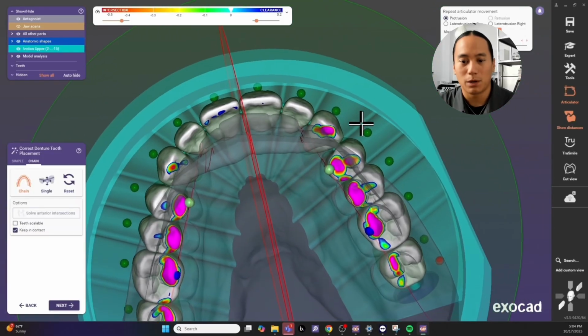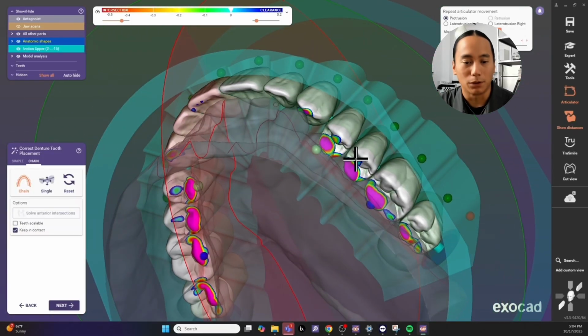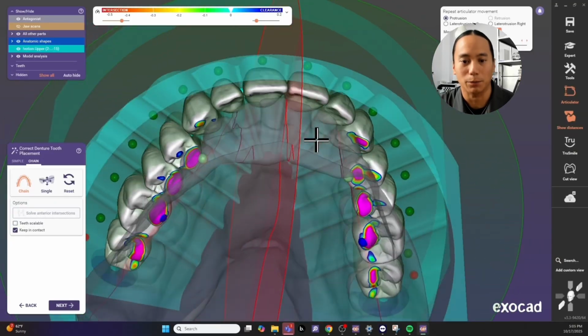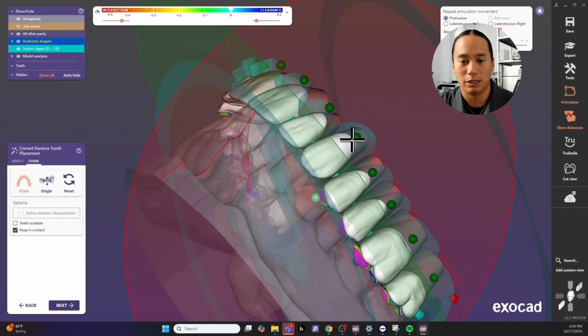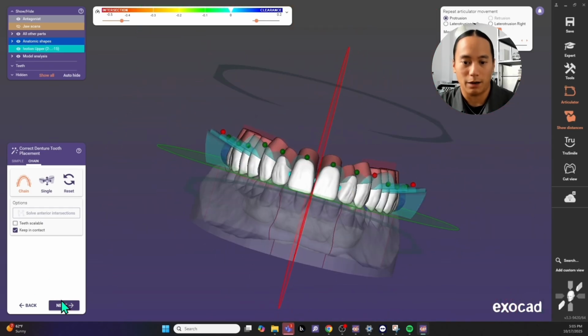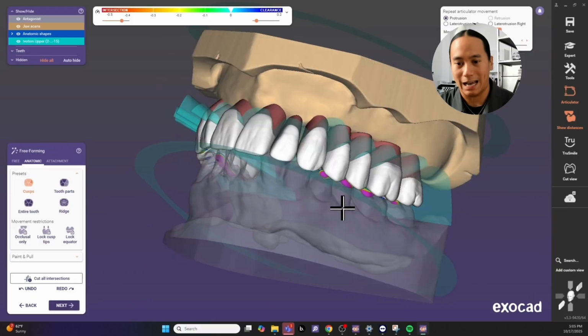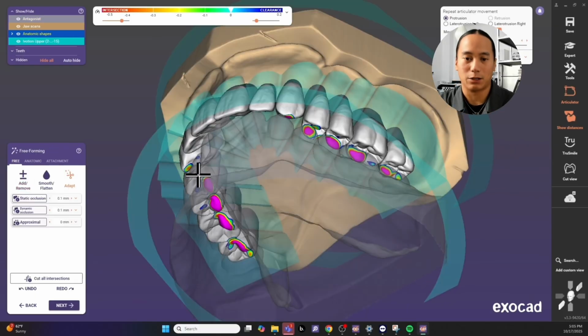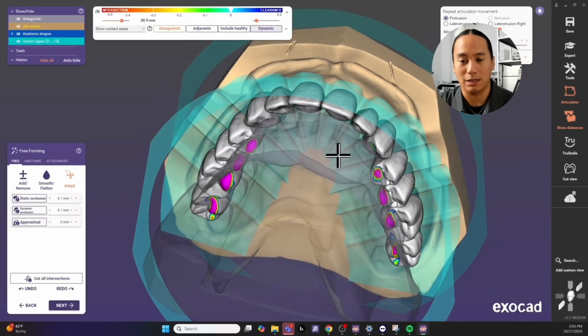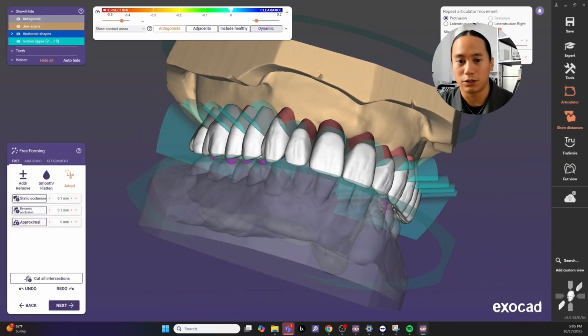So again, up to this point, we just did a very simple basic model analysis, which I always do when I go into the denture module. And then we just chose the preset teeth that we want to work with. And from there, we'll be able to go through the adaptations. The denture module works seamlessly with the virtual articulator, so you can simulate the dynamic occlusion. In this case, we'll just go ahead and proceed forward with the design.